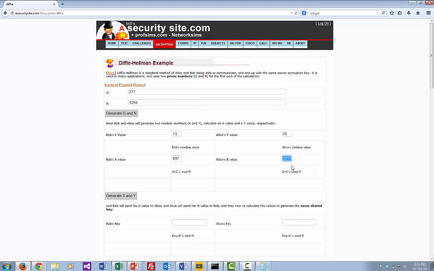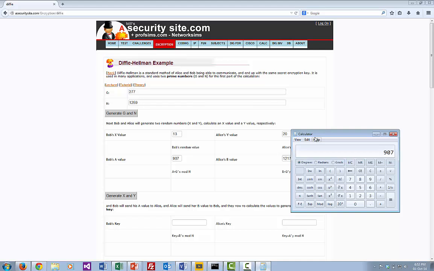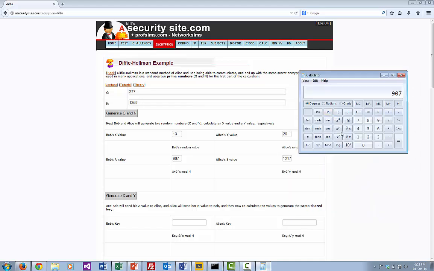Okay, this does the same thing with our random number. So let's take Bob's value, send it over to Alice, and see what we think the agreed key will be. We'll take 907 and raise it to the power of 20, which is Alice's value, and then we'll take the mod of 1259.